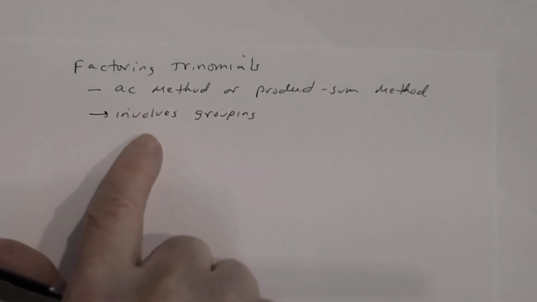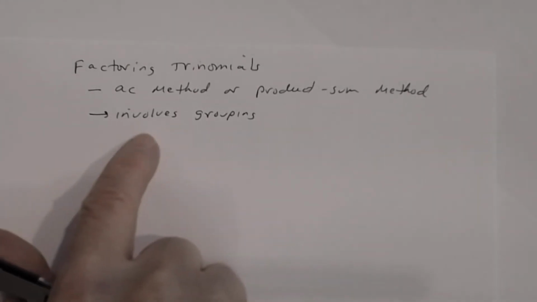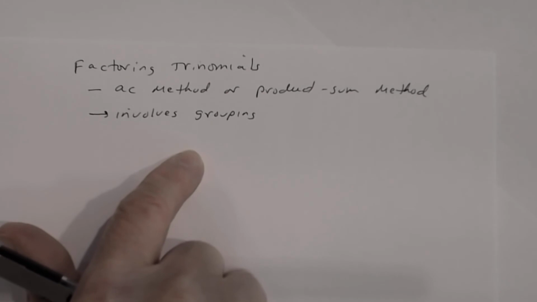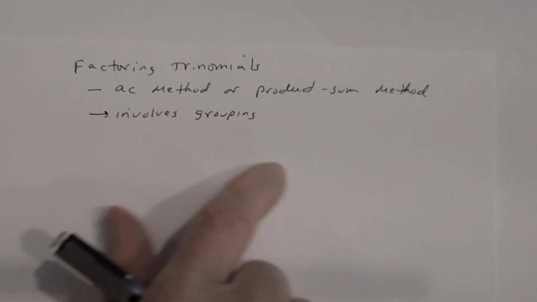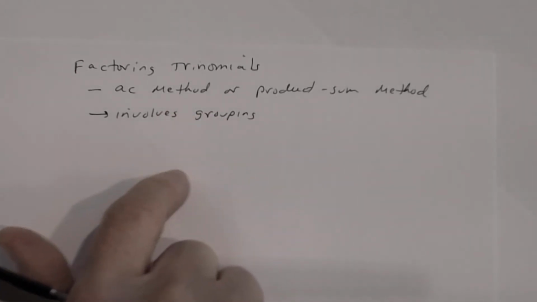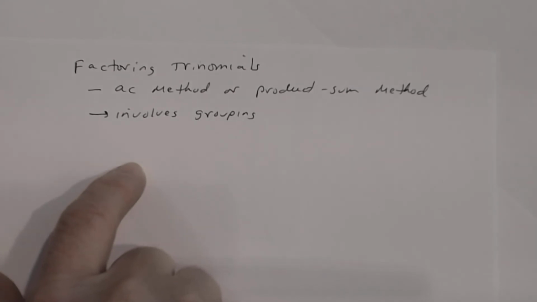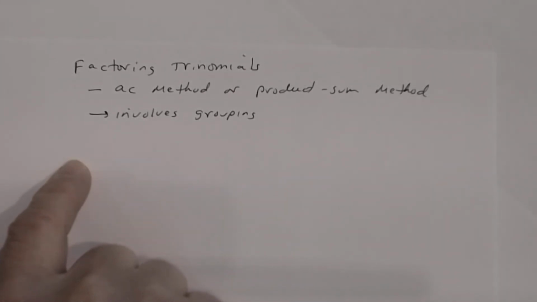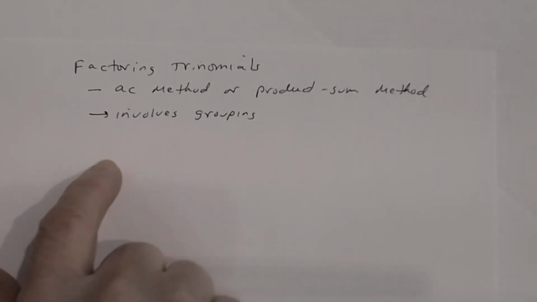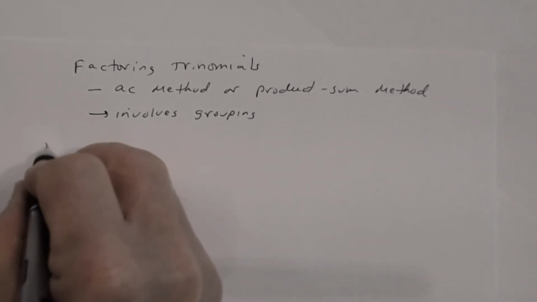So the AC method involves writing a trinomial as 4 terms, because remember when we did grouping, we had 4 terms. So it's not a difficult process. There's only one little part that may cause you a little issue, but some students prefer the AC method over trial and error. But it's very important you know both, because depending on the problem, you may use trial and error, if you're comfortable with it, and other problems you may use the AC method. So it's important you know trial and error, and it's important you know the AC method. So let's just quickly review the AC method. So this will be a review.